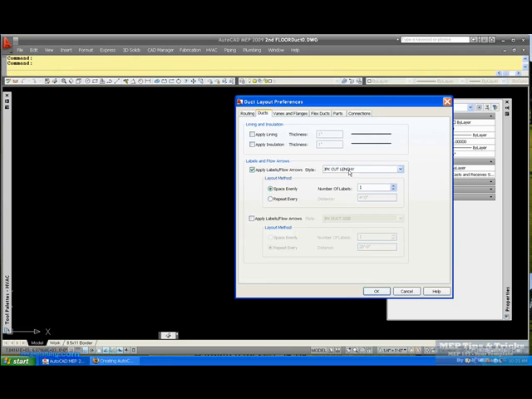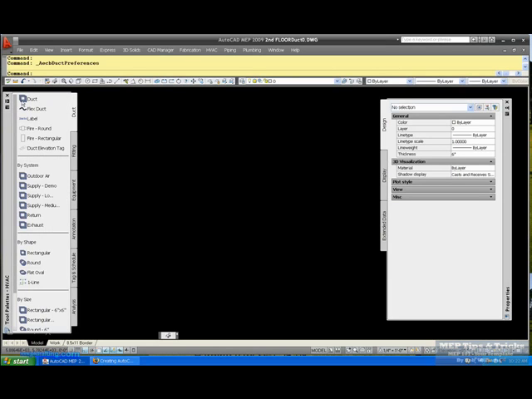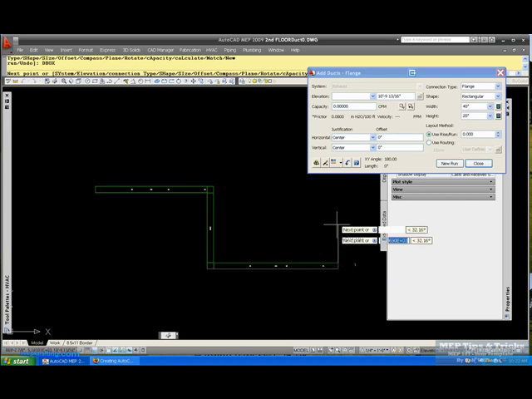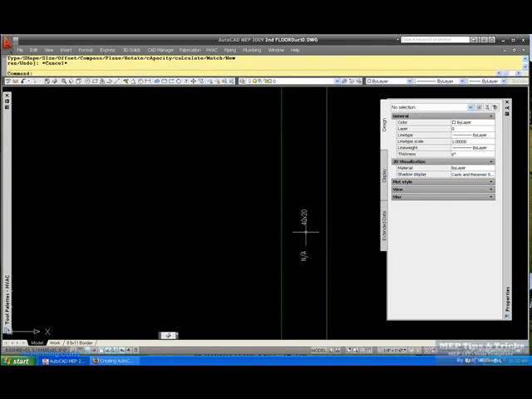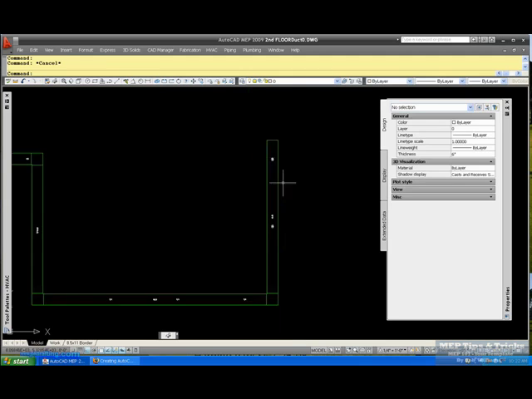Preferences. We want duct size. And I'm going to go ahead and put this duct length in here. Duct length. And I want it to repeat like every 20 feet. That's what I tried to do anyway. Let's see what happens here. You can see that looks pretty good. I mean, what happens here is with your cut lengths, AutoCAD needs to do something about it.